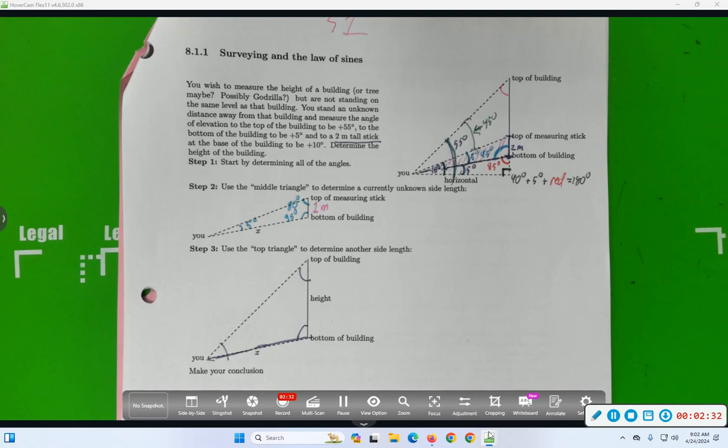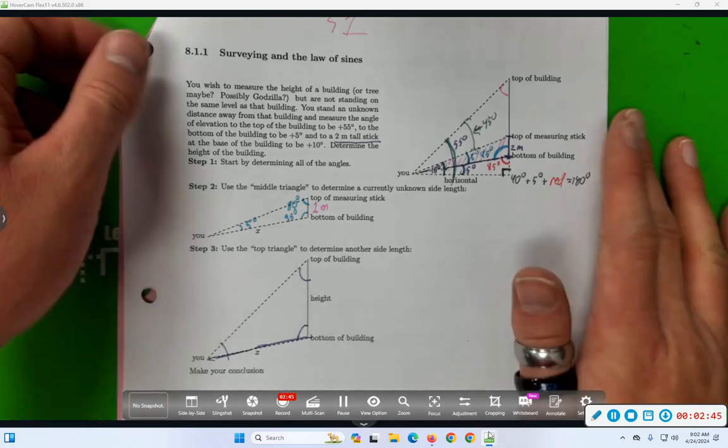So let's use this to do something. I think we made it to the point where we had set up a question last time, and then we talked about how we could solve it, but we didn't have time to actually do it. So let's now come back to where we were in the notes.